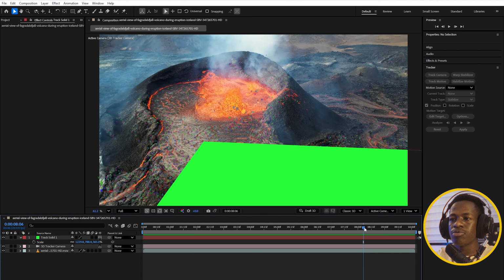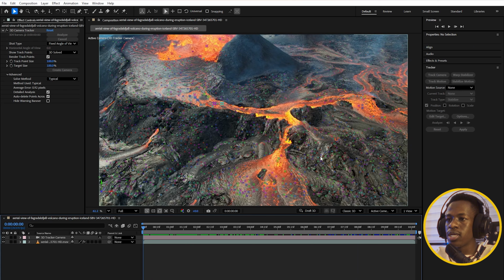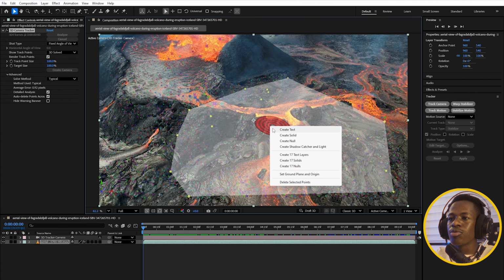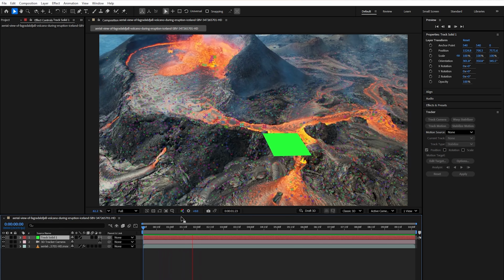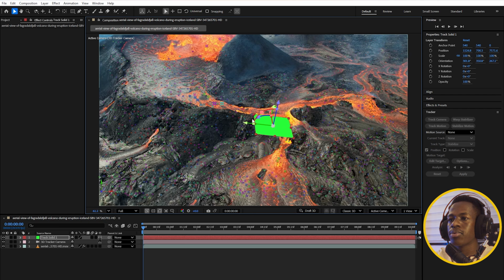I'm actually not so happy with this because it changed in position, so I'm going to actually delete this and try to select other points. So I'm going to select these green points here, select a couple of green points. Now I'm going to right click on my target right here and create a solid. And you can see now, once you have the camera, if you right click, you'll get just create text, create solid, create null, create shadow catcher, and etc, etc. So I'm going to create solid, select my solid, try to see if it matches my scene. I'm going to change this up.